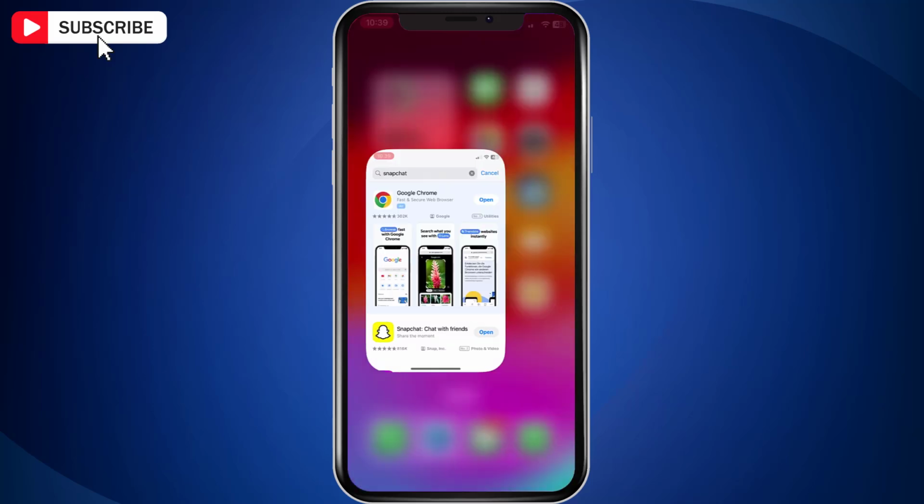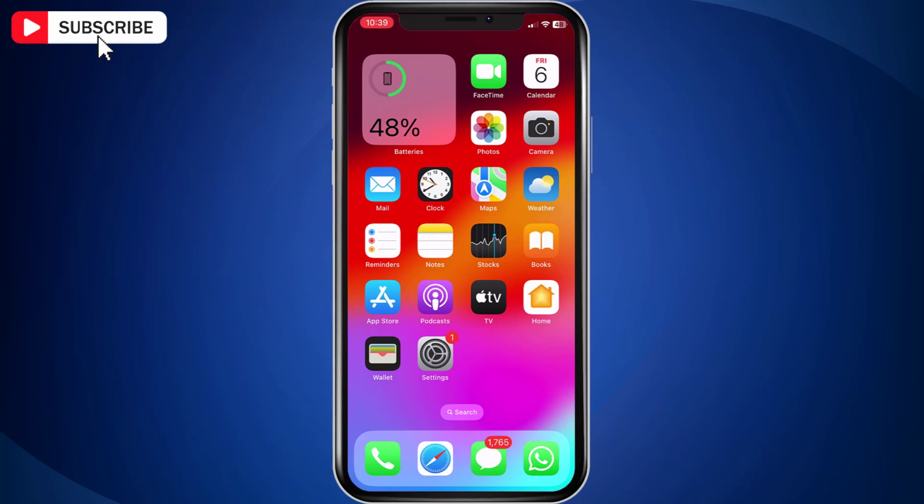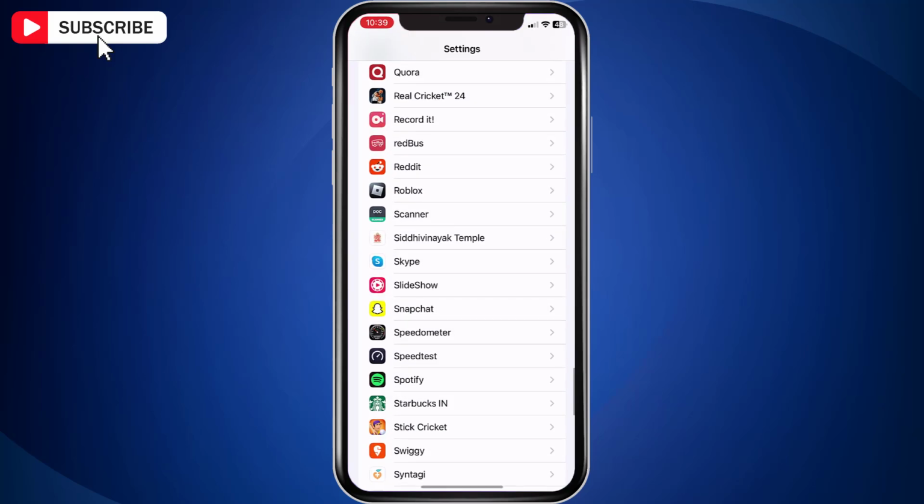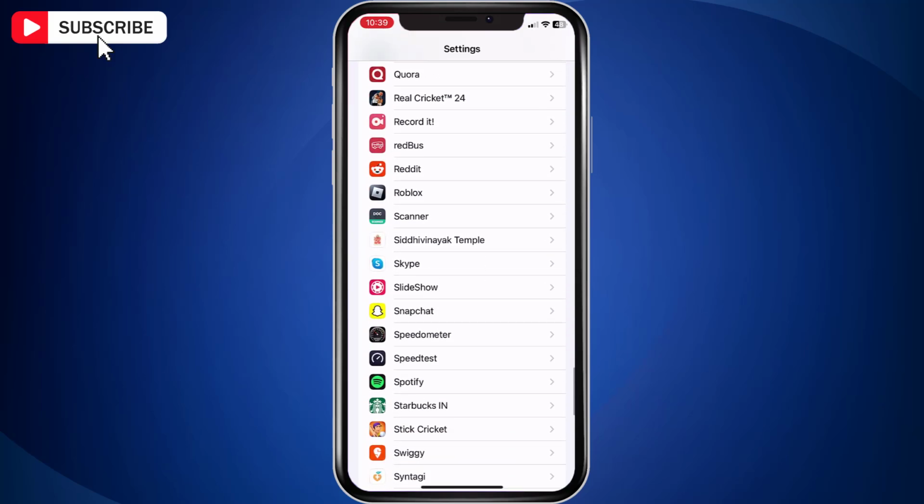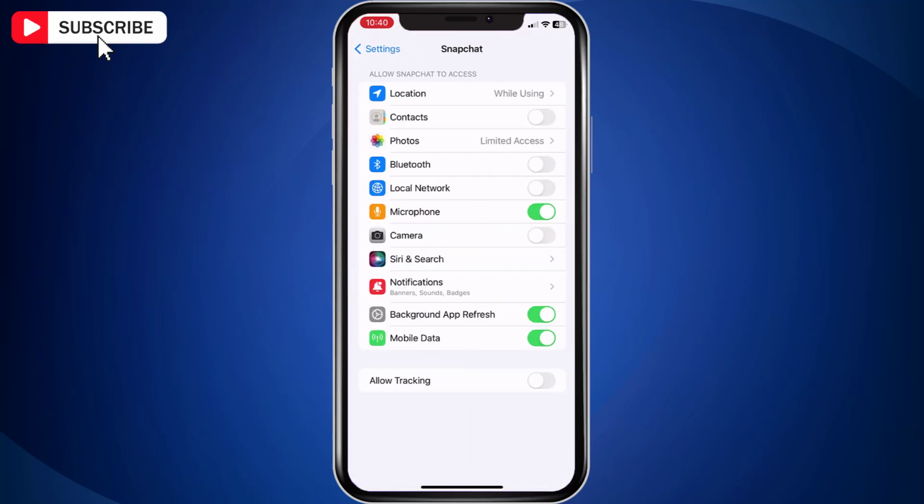The other way is to check camera access to Snapchat. To do that, open Settings app. Now look for Snapchat app and tap to open. Here you will find camera option with toggle button. Just make sure that camera toggle option is enabled.